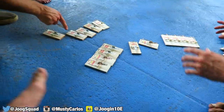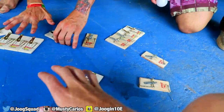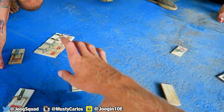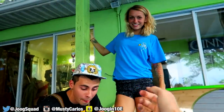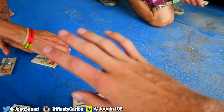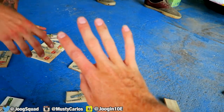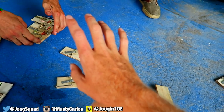We almost got... of course, my dad would get the ones that hurt way worse. So much just happened. Wes just set off 5, and then one got snapped on her fingers, and then ricocheted off her fingers onto my hand, so now my hand hurts. Yeah, these things have a lot of... oh. Oh, look at how swollen my finger is. That's not even a joke.